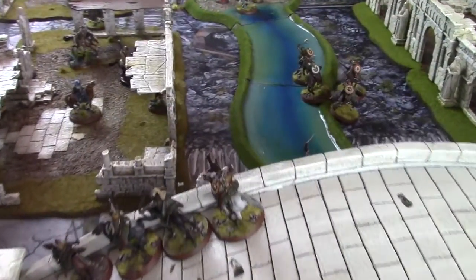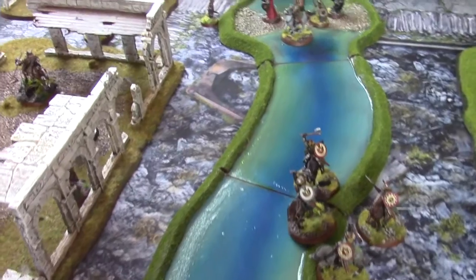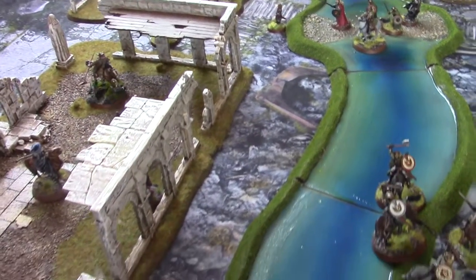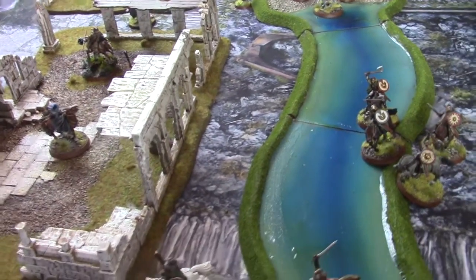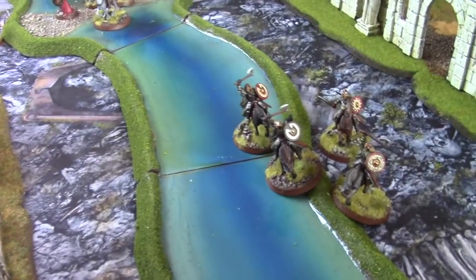And here is our Ruins of Osgiliath board after Rohan movements. You can see that some of the riders have decided to just move up half because, of course, next up we do have the shooting phase. The Istari have no shooting, so we're going to go over to the Rohirrim.